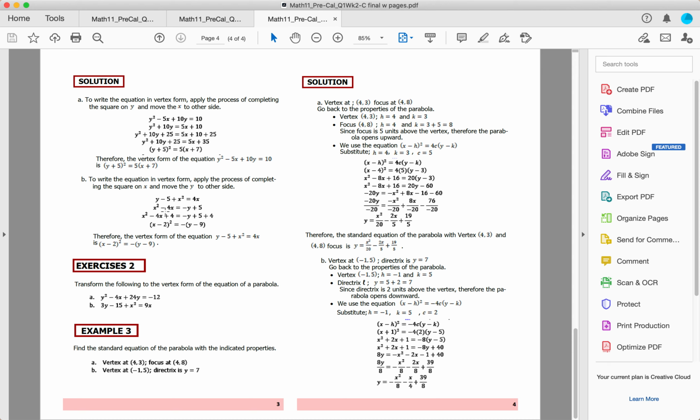So to make this a perfect square trinomial, you should divide 4 by 2. 4 divided by 2 is 2. Square it, it's 4. You might ask, why do we always have to divide this by 2? Is it always 2? Yes, you always have to divide by 2 because we're looking for a perfect square trinomial.